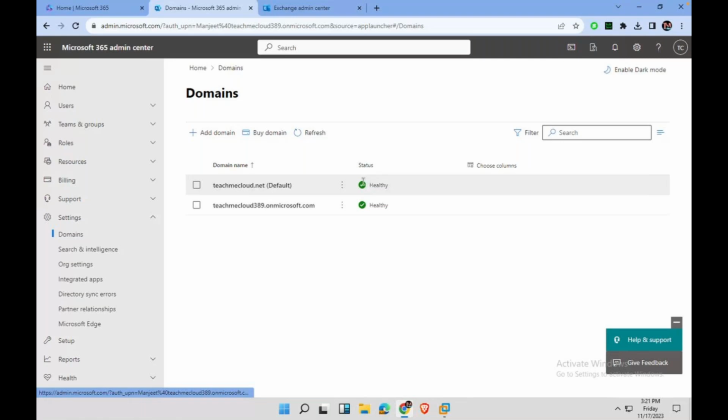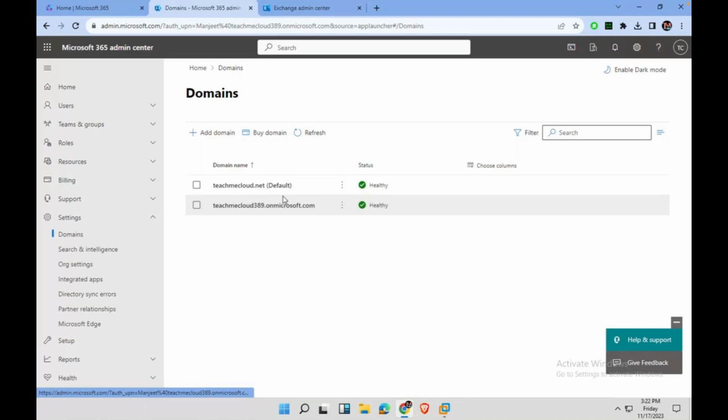So this is our public domain. If you want to create email boxes and share the email ID with your employees associated with the domain name, you must buy a custom domain from GoDaddy or another domain service provider and associate it with our Office 365 portal.